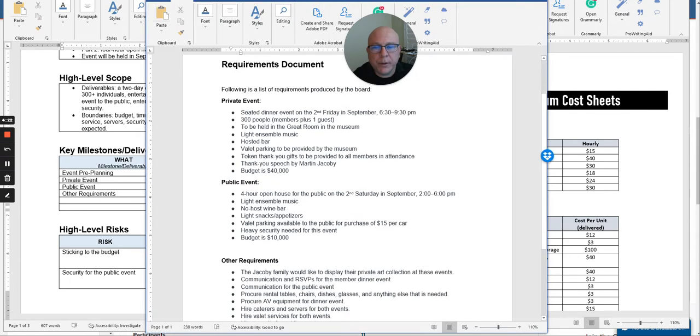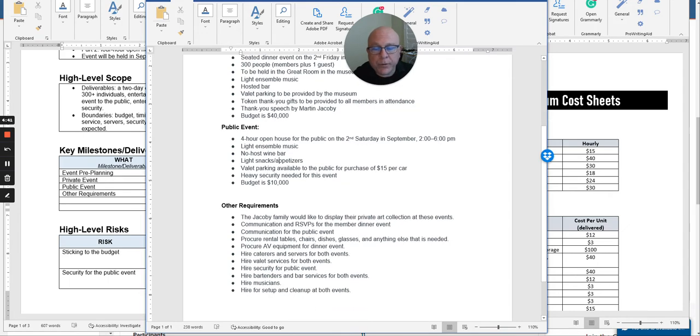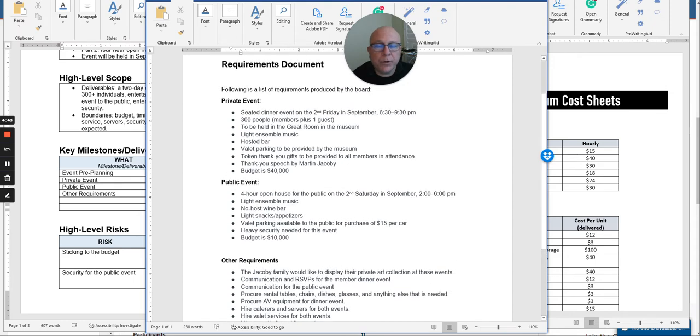They want to have a public event that'll take place on the 2nd Saturday in September. So one's on Friday and one's on Saturday, and there are these other requirements here. So your project is to ensure that these 2 events go off on time, and that's what you would be working towards. And then of course the other requirements that support these 2 events.